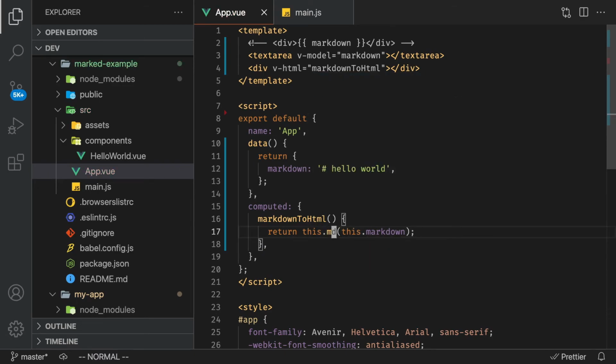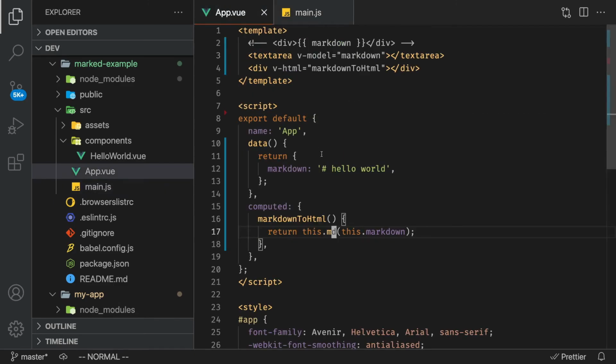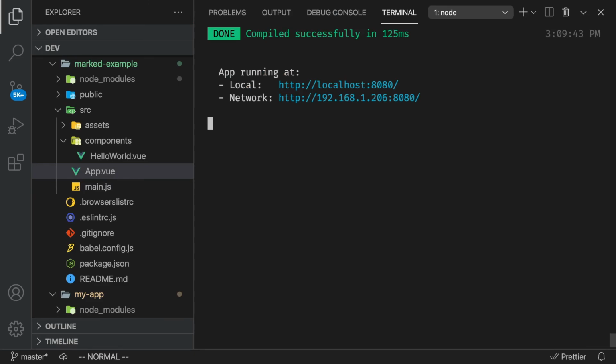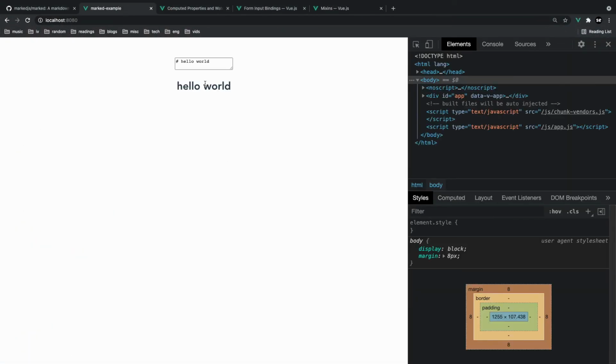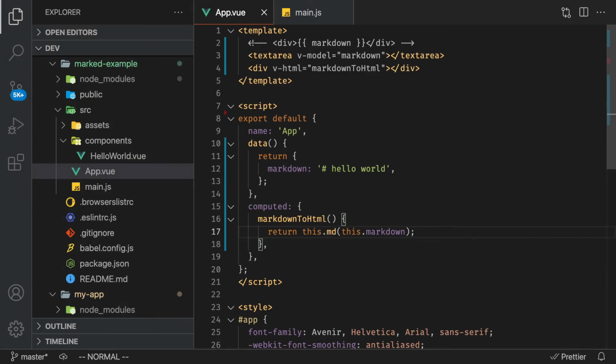And so if I save that, this should basically have the same functionality as what we had before, except this time we refactored the code and we added a mixin so that we don't have to import marked into every single one of our components. So I saved it. Let me just make sure that it is up and running, and let me go to the file and refresh the page, and there you have it. So if I start typing again, like hi, or maybe I'll type in the italic version of this, hello, right? It's working just as expected, except this time we refactored it and it's a little bit cleaner and we don't have to do all these imports if we're using Markdown inside of other components.